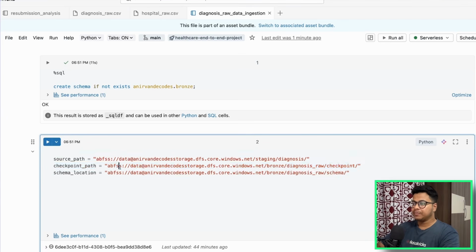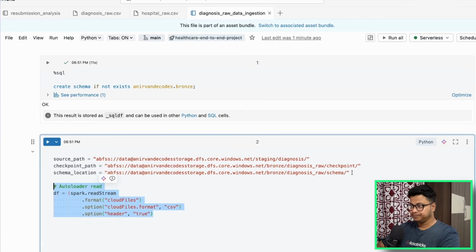So we are giving a checkpoint location; this is under the data, but it is under the branch, and I'm naming this diagnosis raw checkpoint because this is the diagnosis. Similarly, you have to give a schema location. In Autoloader, you provide a schema location because next time when the Autoloader function runs, it can refer to this particular schema for inferring the schema for the data. It can use this for schema evolution, all the good stuff that Autoloader provides, right?